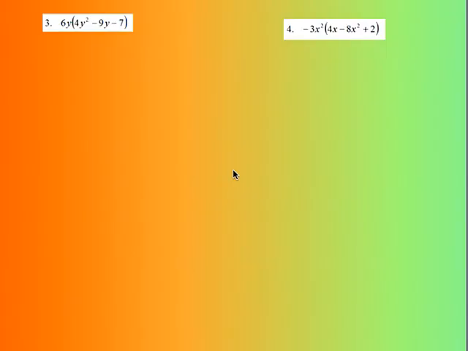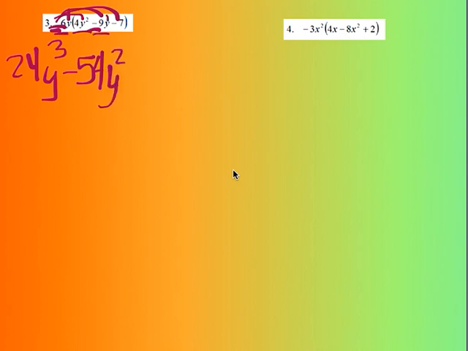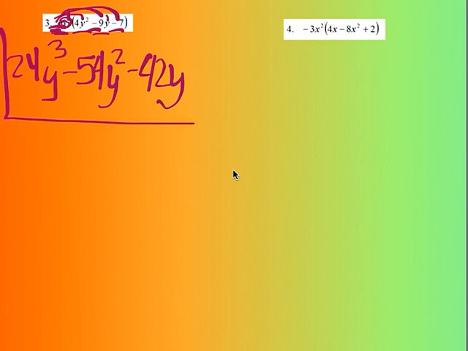For number 3, we're going to start by distributing in that 6y. And we're going to be multiplying it by each of the terms that follow. So 6 times 4 is going to give me 24. Y to the 1st, remember that's a y to the 1st. Y to the 1st times y squared is going to give me y cubed. 6 times a negative 9 is going to give me a negative 54. Y to the 1st times y to the 1st, you're going to add 1 plus 1, it's going to give you 2. 6 times a negative 7 is going to give me a negative 42. And again, I'm going to tack that y on. So I need to check, are my exponents going in descending order? They sure are. So that's my final answer for number 3.